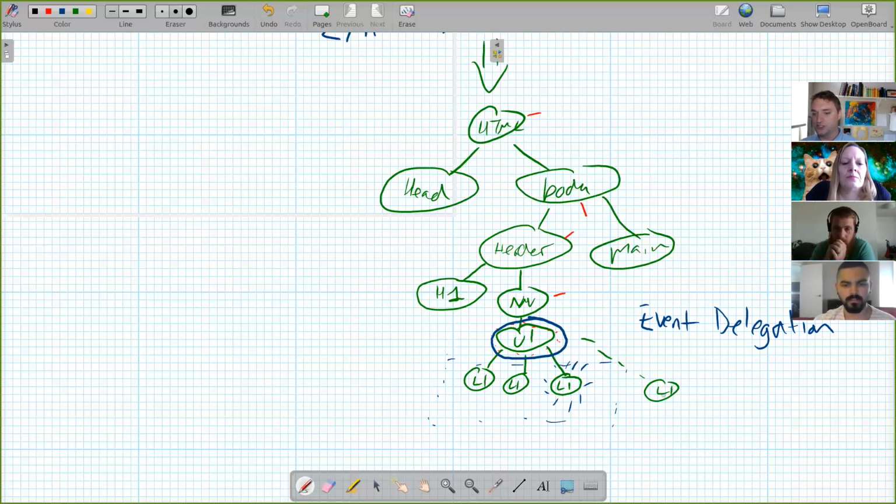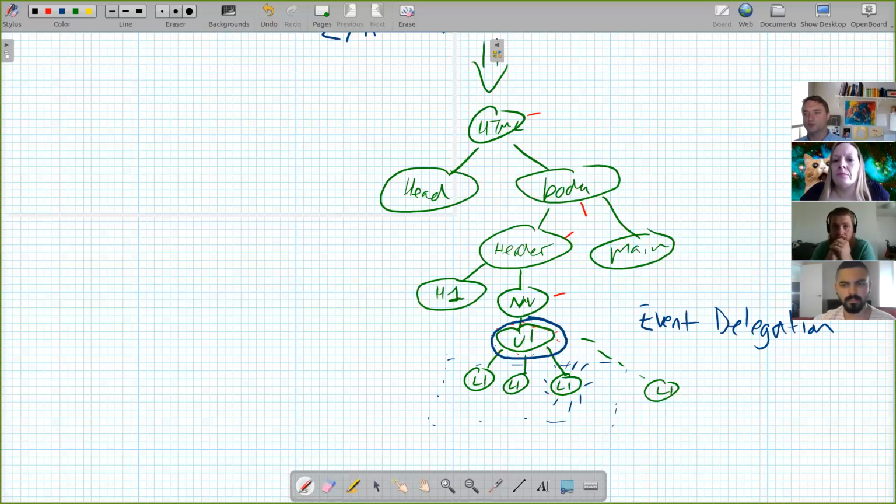And any of its children, I get a chance to intercept that. In this program, that's probably the only real case of event bubbling that you're going to deal with.